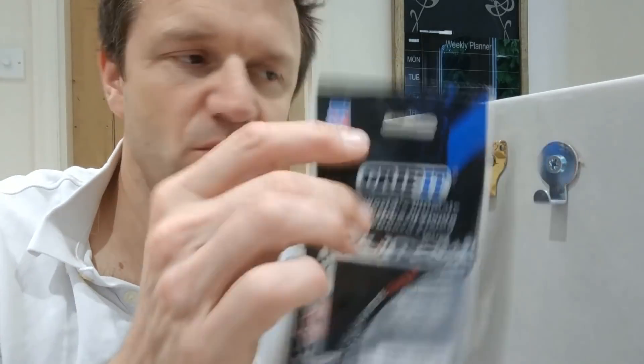So what do we conclude from this? I've actually been pleasantly surprised by the design and the strength of the Grip-It fixing. I think it compares very well with the hybrid plasterboard fixing I came up with in my last video, combining a medium duty picture hook with a screw and the Duo Power fixing. So if you like your Grip-It fixings and you've got something heavy to hang on a plasterboard wall, this is a really good fixing to go for. At £5.99 a pack for three fixings I think it's reasonably priced. I'd still like to know why they only give you two hooks in a pack with three fixings, and I would like the projection of this hook to have been a little less clumsy — if they'd taken it up at 45 degrees it would have been stronger.